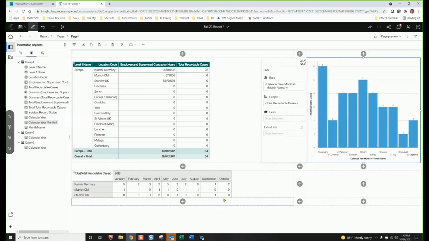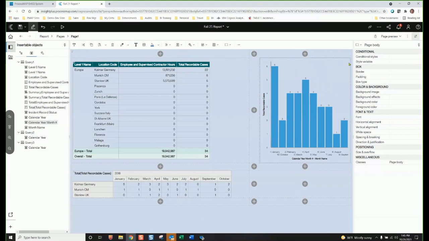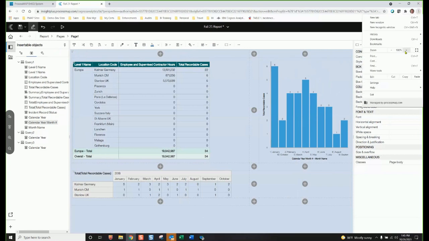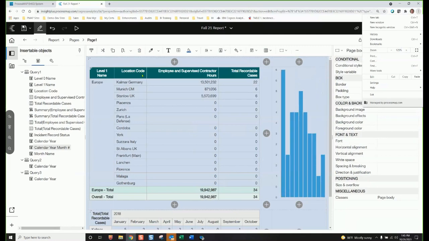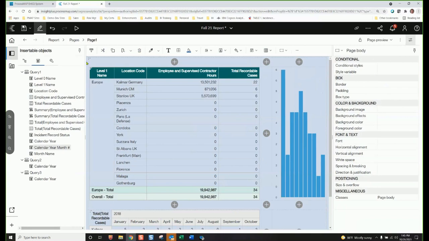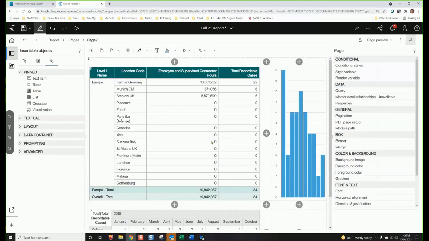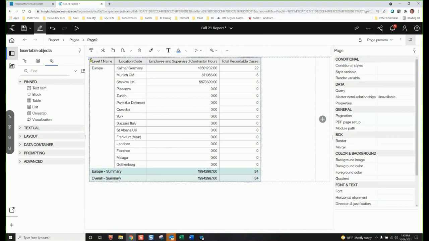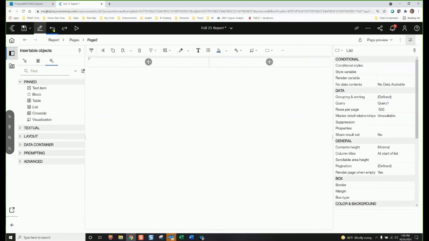Now, for your page, if you look at your table or look at your canvas, I'm going to blow this up a little bit. It's going to be a little bit hard to see. If you remember from last time, I have an empty page. So look at this page 2. Oops, that's going to destroy my query.